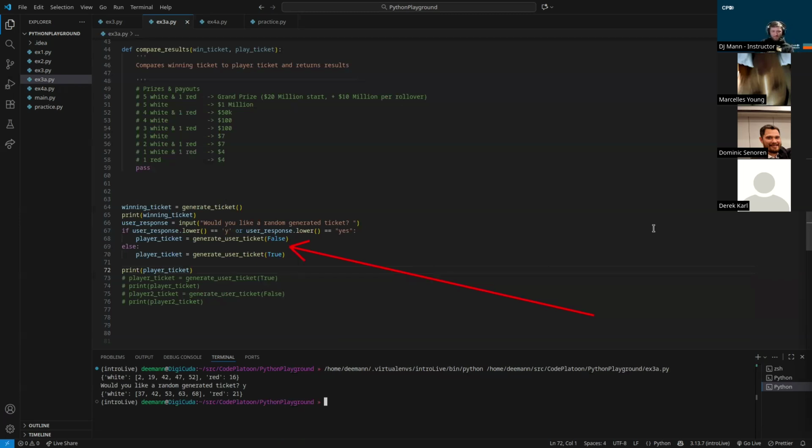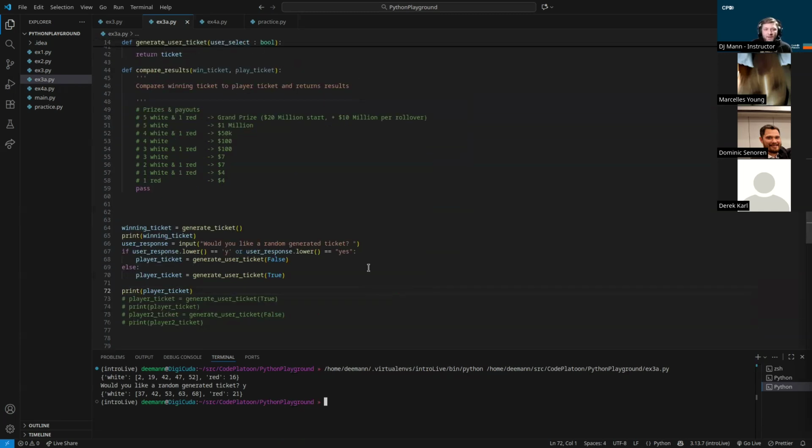So if user response lower is y, response yes. Yours probably says generate user ticket with true in the parentheses, right? Yeah, flip them. True and then false. It needs to be false and then true. Okay.